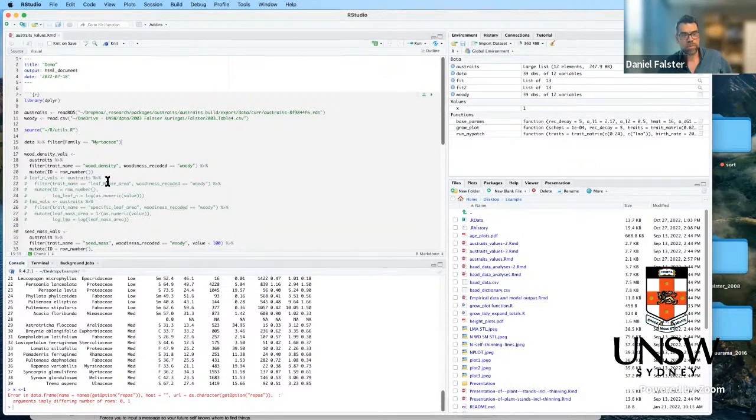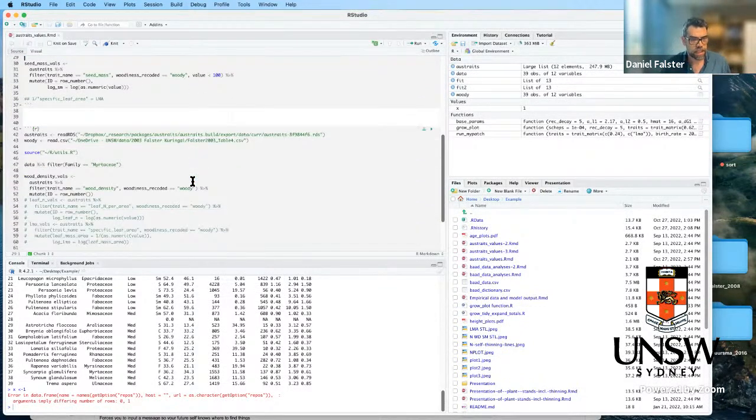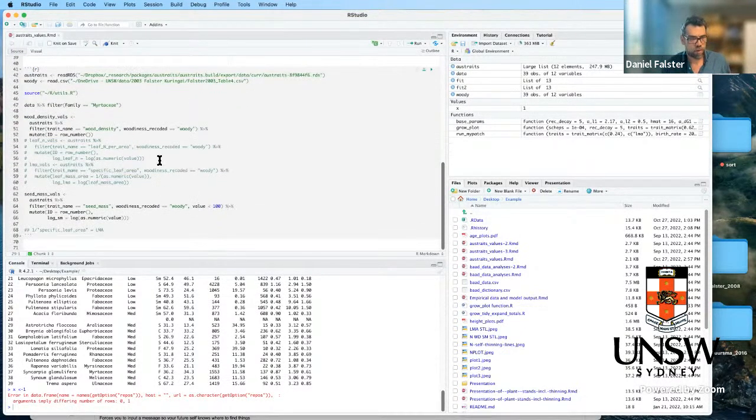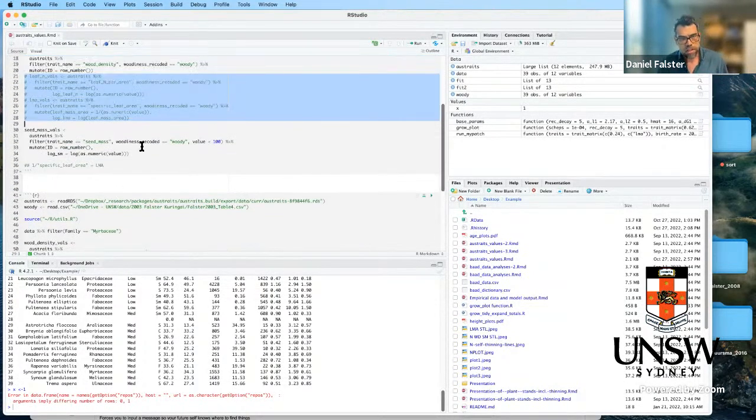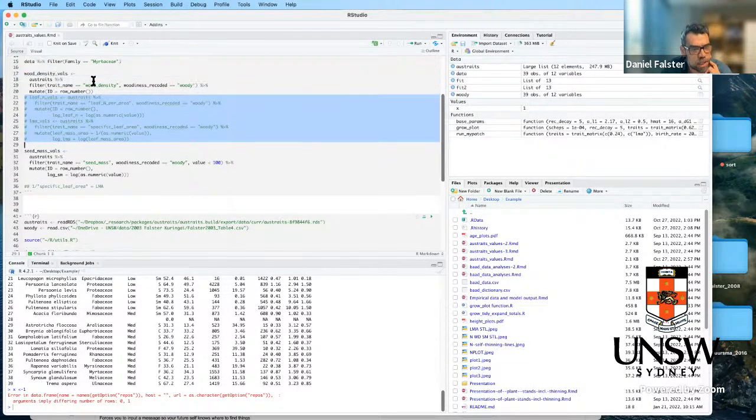Okay, so one more problem to point out is that I've got various bits of code, and I see this often, where a bit of code has essentially been copied a second time and maybe modified slightly. I'm not quite sure what's different about this version. So this is kind of like keeping multiple versions of the code. And we've got some commented out bits. Are they commented out because I didn't want to run them this time, or because I no longer need them? I can't remember. So there's some of the pitfalls that you can fall into just with everyday usage of R.